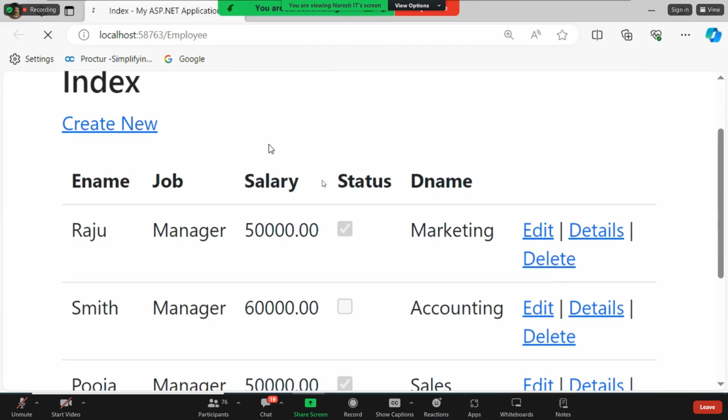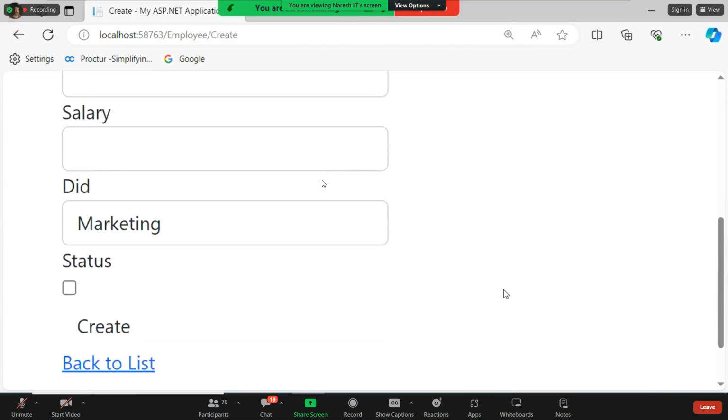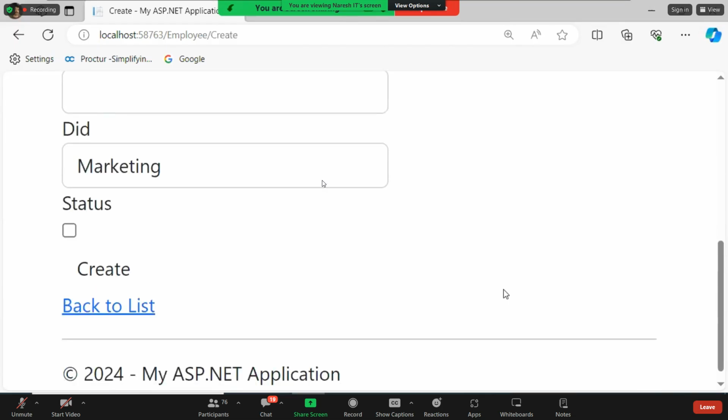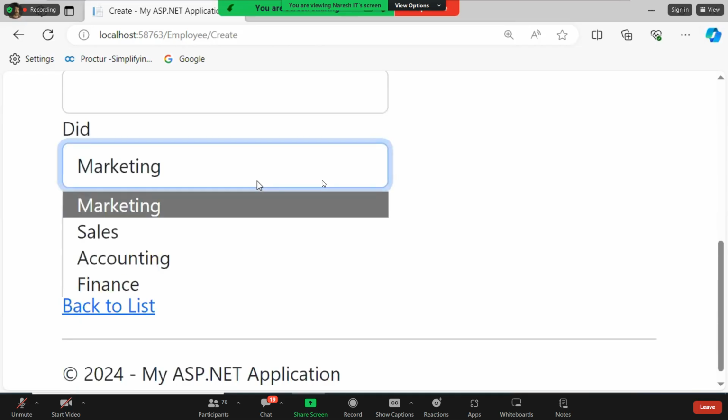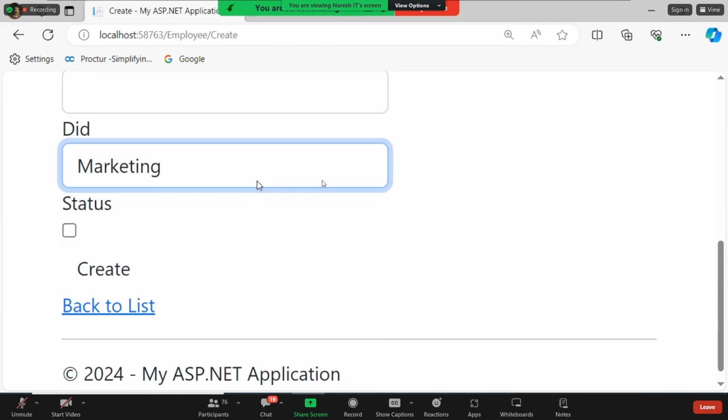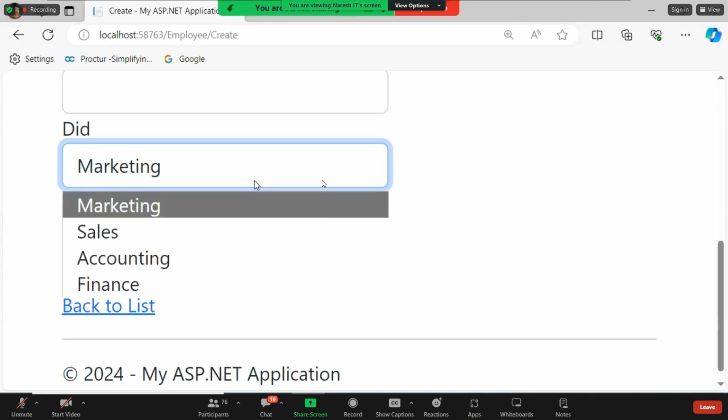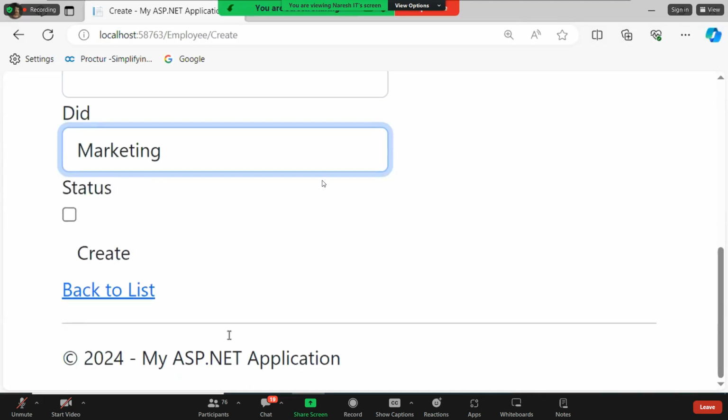Again, create new. Launching create new now. See there. When I do, I was very clear: don't show marketing first, show me select department. I was very clear about the benefits when you write code. But here, suppose the user did not select anything, by default it goes with marketing for everything. So it's a bad way. What do you have? Select the department, and they're giving a drop down, asking the user to select.